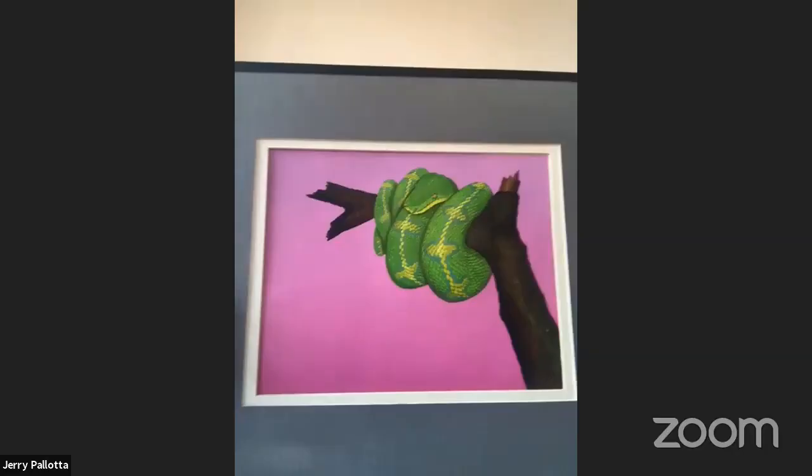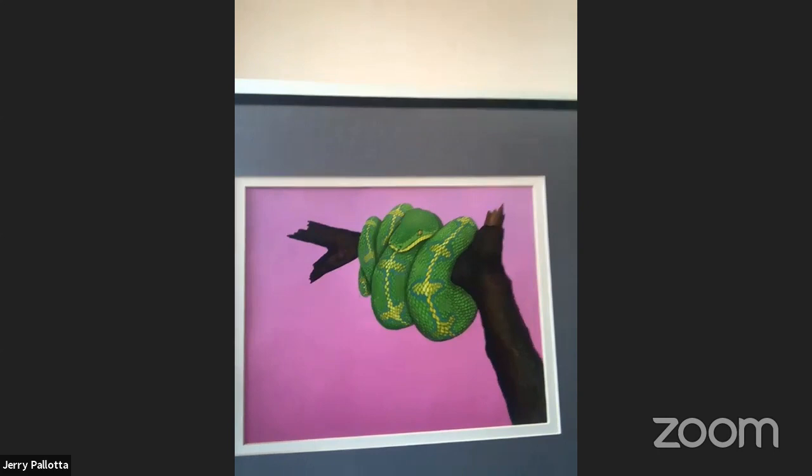We're going to have a great time. And let's see. This is the title page of the reptile book. I love that one. That's an emerald tree boa. Look at the painting. And of course, that's oil paint. Ralph doesn't use tricks. He doesn't use computers. He painted it in oil paints.